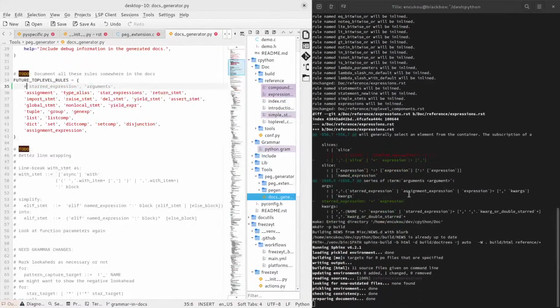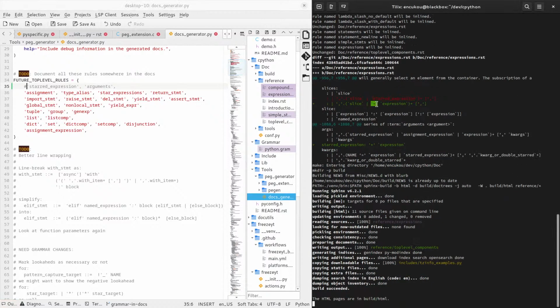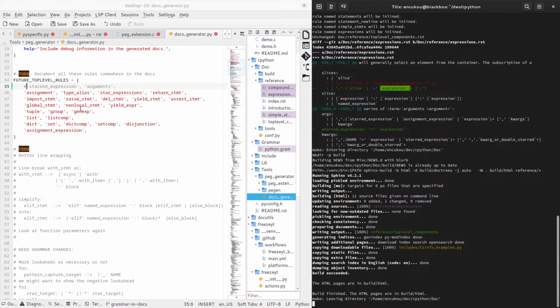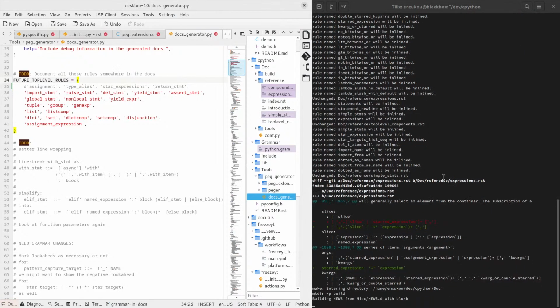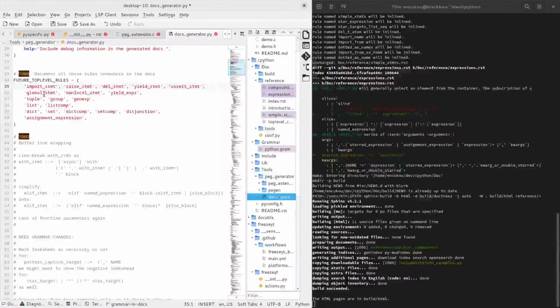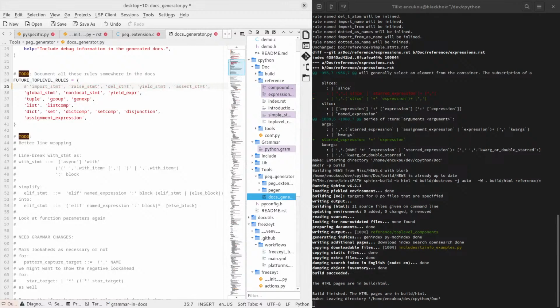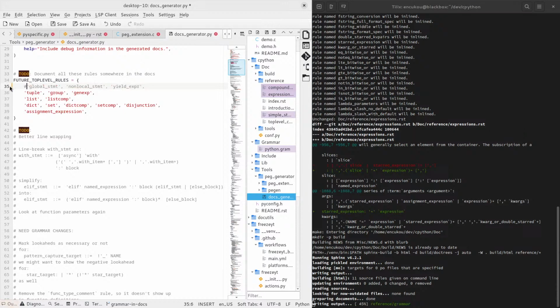So removing start expressions, we'll just inline that with a star and an expression, which is okay. I don't need this as its own named rule if it just names what is here. Removing the next line didn't change anything. That's great. The next line again didn't change anything. Perfect.